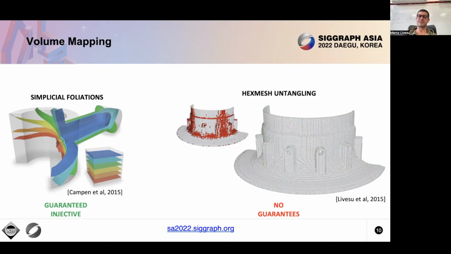The problem is that when you want an injective, or at least a locally injective mapping, what you are trying to constrain is the determinant of the Jacobian, which is a 3x3 matrix. So we're trying to deal with cubic constraints, which is, of course, an extremely nonlinear and non-convex problem. And so you need to relax your problem in order to be able to compute something. And in the moment in which you relax, you lose all your guarantees of correctness.